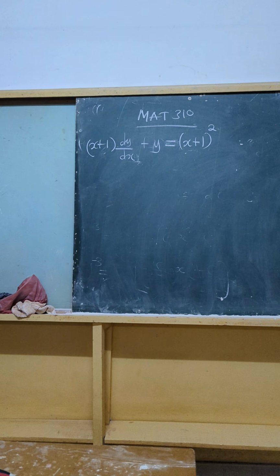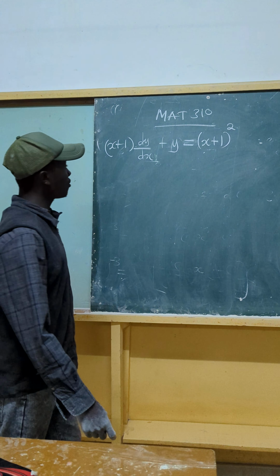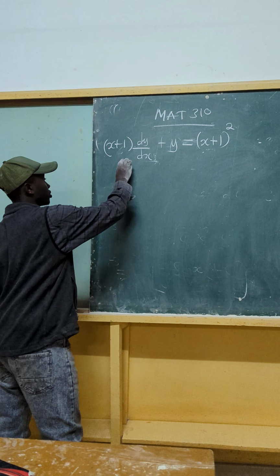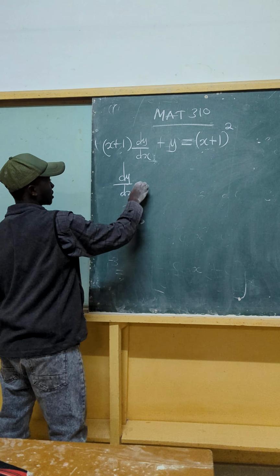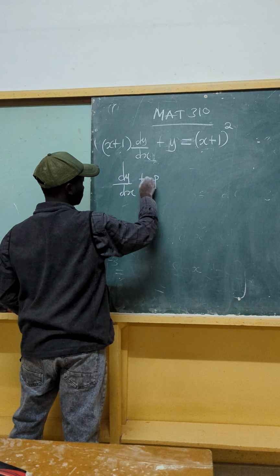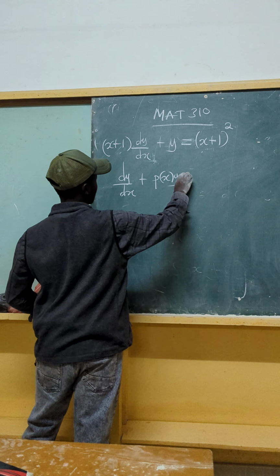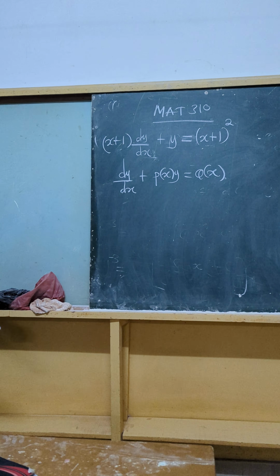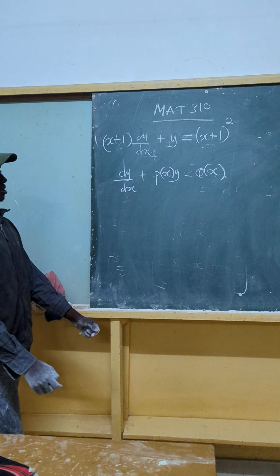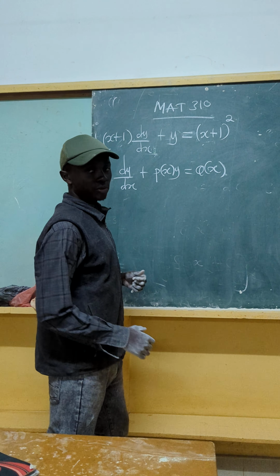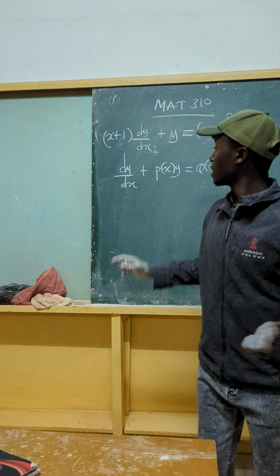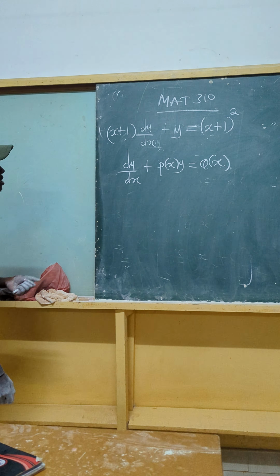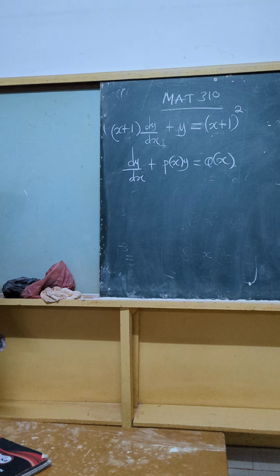So now what we'll do here, we need to write the form of the first order differential equation, which you know is dy over dx plus p(x)y equals q(x), like that. So this is the first order differential equation. Now, when you see the question which they have given us, is it in this same order? We need to check the question. As you can see, it's not in the same order. So now we need to make it so.